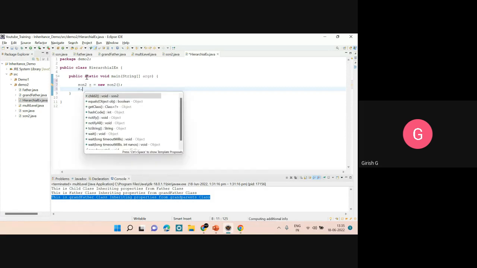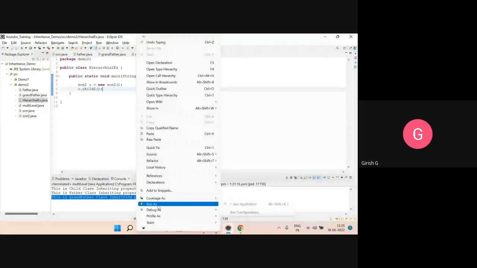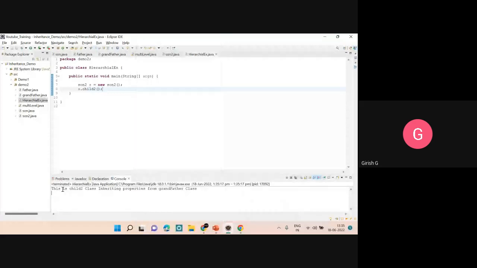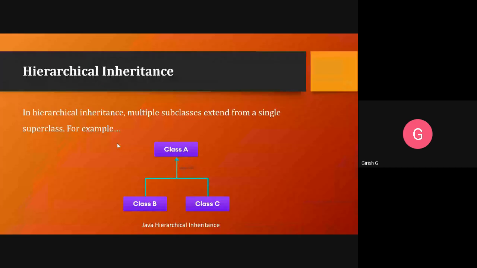I will say s.child2. You can see I am able to access the properties. This is a child class, a child2 class, inheriting properties from grandfather. Getting it? So you're able to access class A to class B as well as class C.